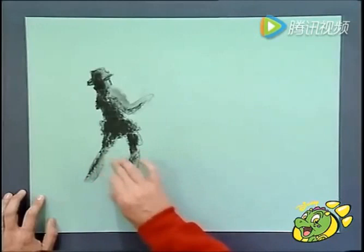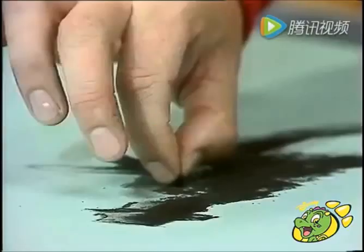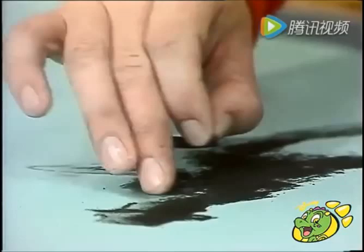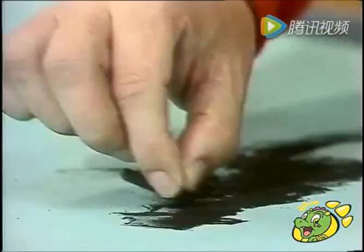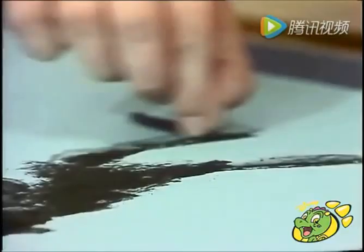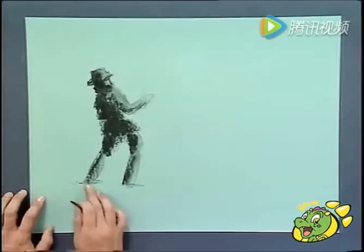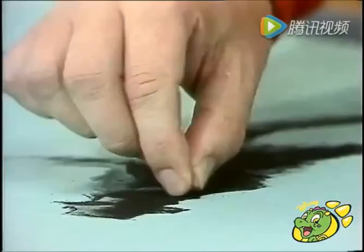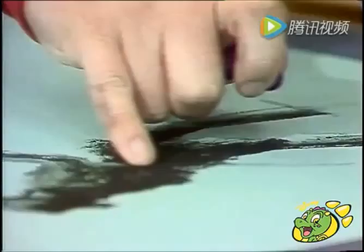There it is. And just go down there, create a bit of shadow down there, around the corner, and again, just rubbing out your mistakes. Now that's a little bit too dark there. And I want something else in there. And if you've got all these sort of dark, dirty smudges all over your picture, don't worry about that, because it all adds to that moody effect. Just put in some more detail on there, like that, and a bit more on the corner here. And again, you can just put in some detail either with a rubber or using your finger.